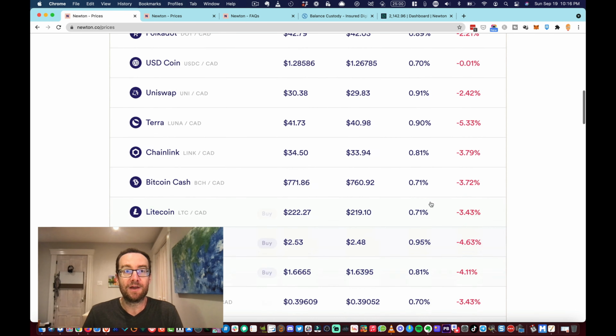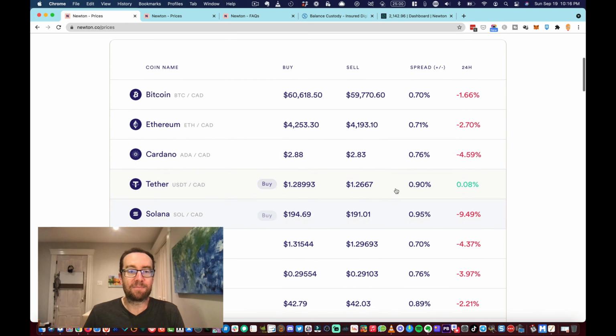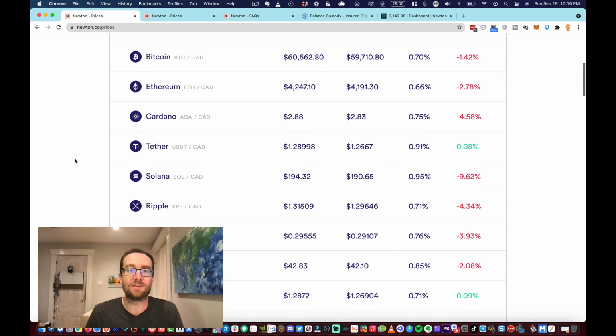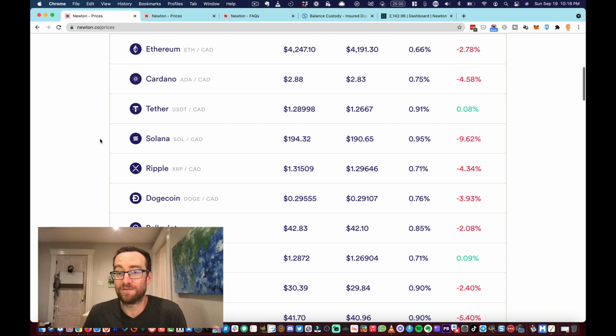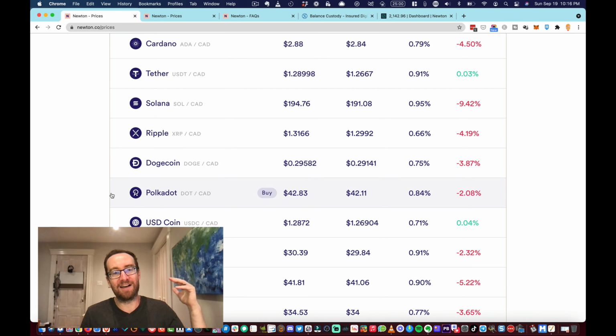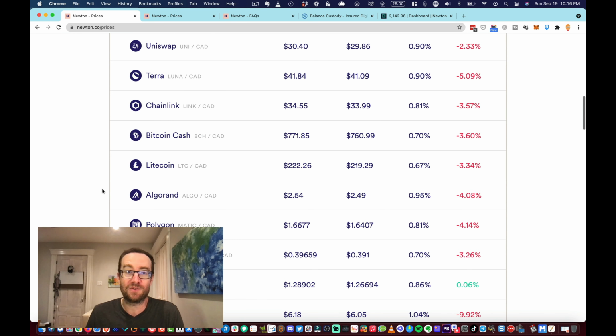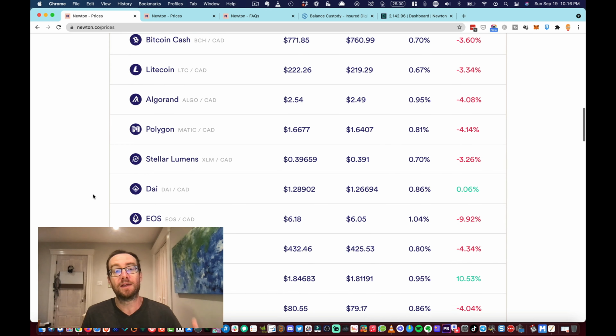And as you can see, probably like a couple months ago, 3-4 months ago, they probably had about 8 different coins. Well, they've really expanded here. You can see they have my favorite, which is Cardano. They have Solana, which is very big because of NFTs. They have Dogecoin. They have Polkadot, which has some very interesting use cases as well. Chainlink has some great use cases. Algorand is one that I'm looking forward to what that project is doing, as well as Polygon.